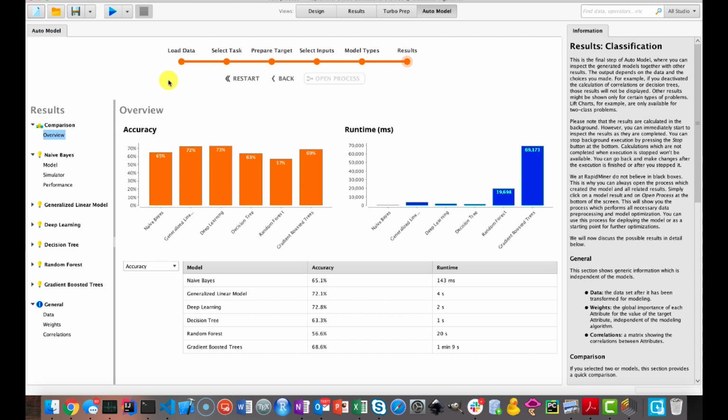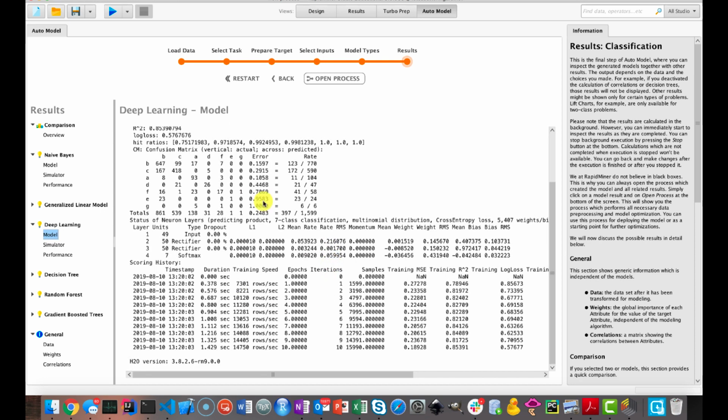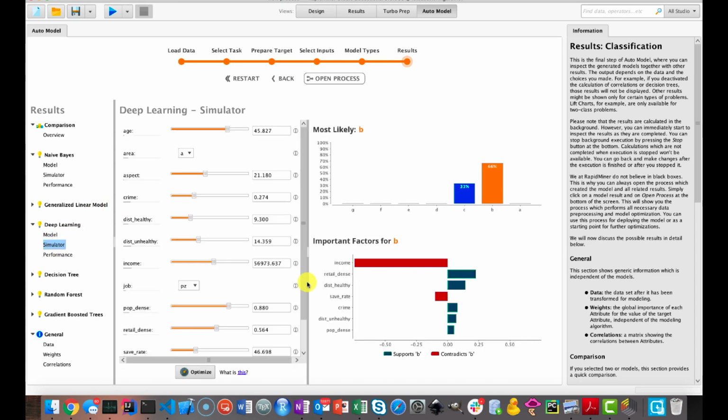Now, once you have it, you can go into the deep learning model. You can look at the model. This shows you the stats on how it created it, the hyperparameters. This is pretty cool. You can go into the simulator and it tells you the correlations here. So income is pretty negatively correlated with predicting product B. So you can look at these and really get some explanation on the data. So this is a commercial AutoML package. Now we'll look at how to create a simple one of these in Python.